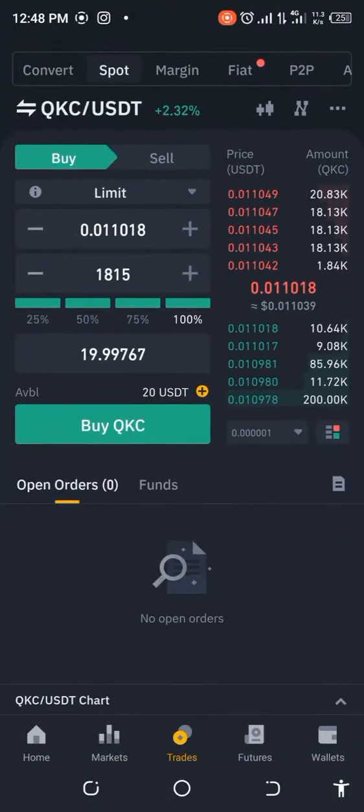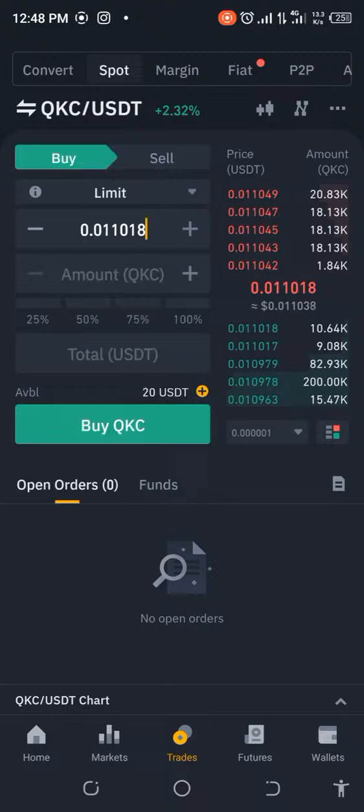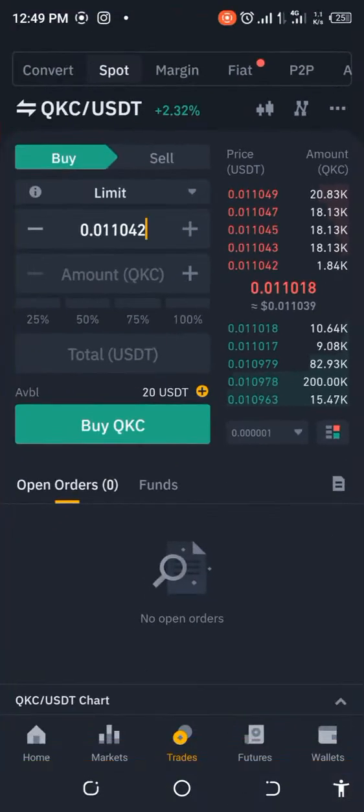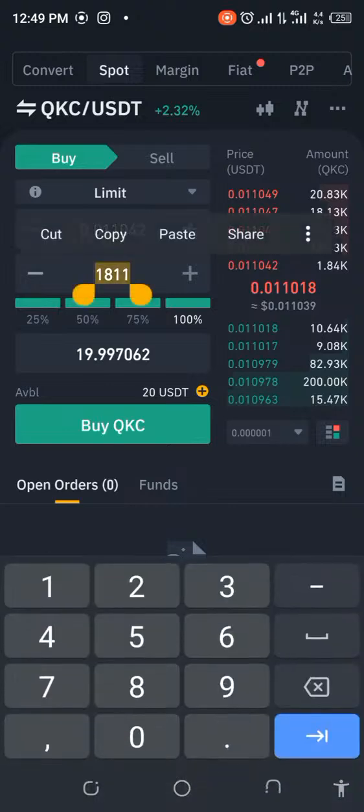But now, because we want to get it bought immediately, let's tap on this. Let me go back, and let's try out something. Let's tap on that first red. You can see that the price is higher than it actually is. The price is 0.011042. But right now, what we really want to buy, which is the current price that's showing us, is 0.011018. So you can see that it's higher here. But now what I want to do is just do a quick simulation. Wow, we get 1811. Let's check whether we can still make a profit with this.